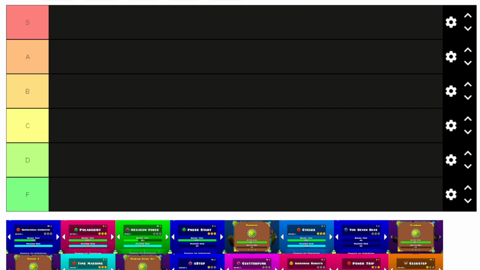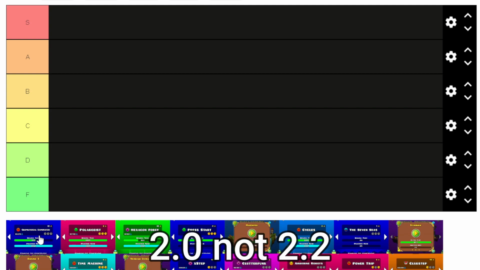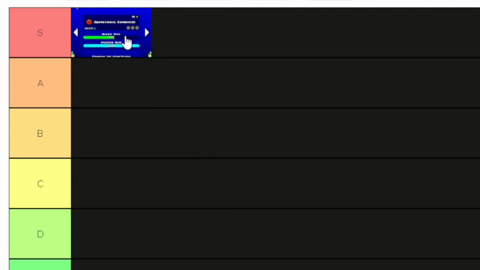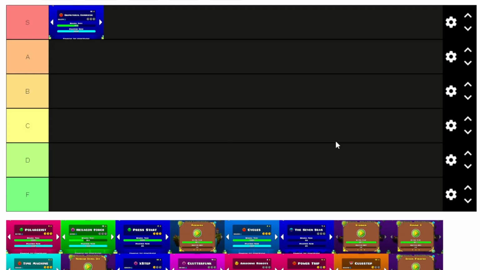Now, if y'all are ready, we're gonna start ranking these levels. First level we have on the list is Geometrical Dominator. Geometrical Dominator is a really cool level. It was the first level of 2.2. It introduced a robot and a bunch of moving mechanics and all that stuff. So that was really cool. So I'm gonna put Geometrical Dominator, that's an S tier for me. Freaking amazing.